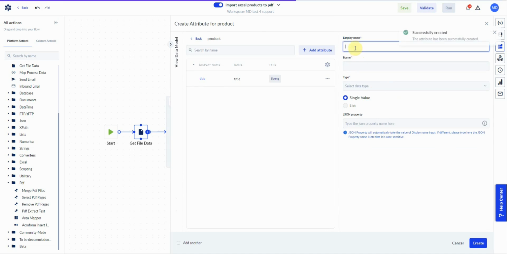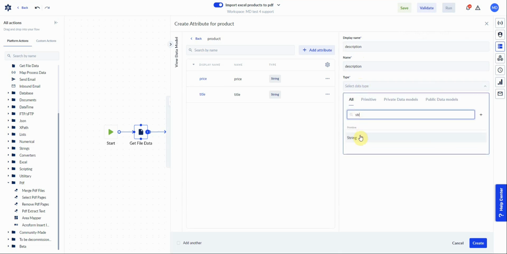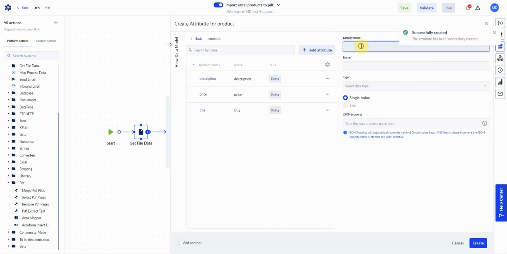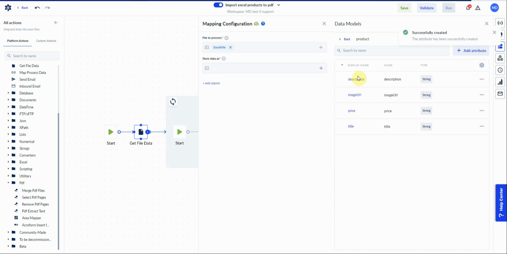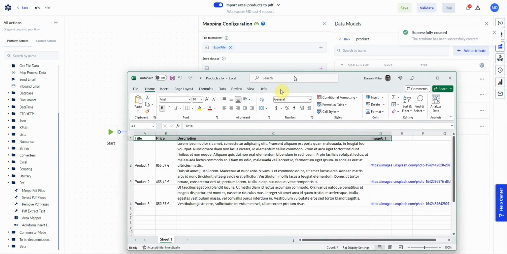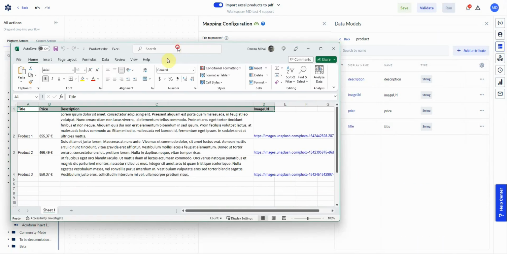The next attribute is going to be description, of type string, and the last one is going to be the image URL, of type string as well. Cool. Now we have the data model created with all the elements. As you can see, here are all the elements that you find in the columns from the Excel file.